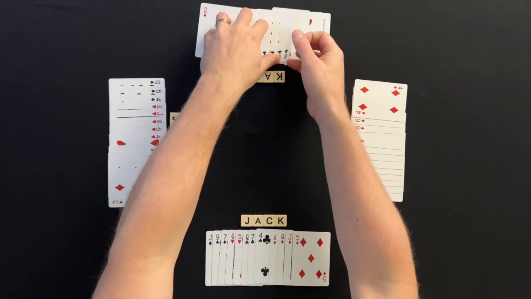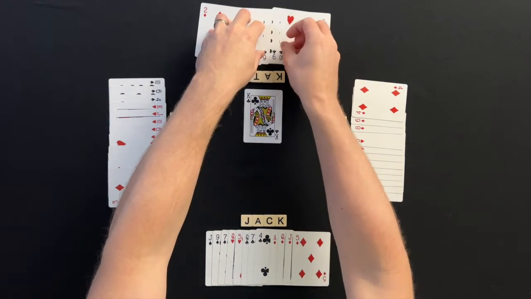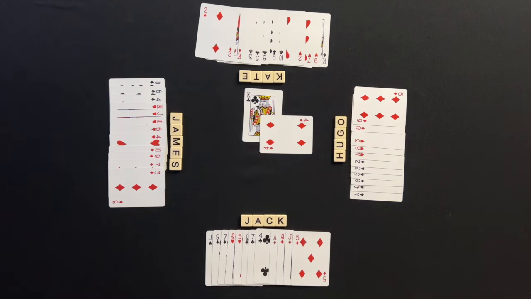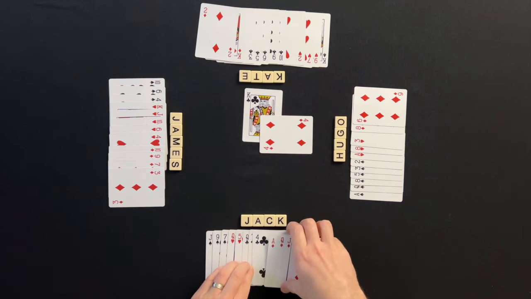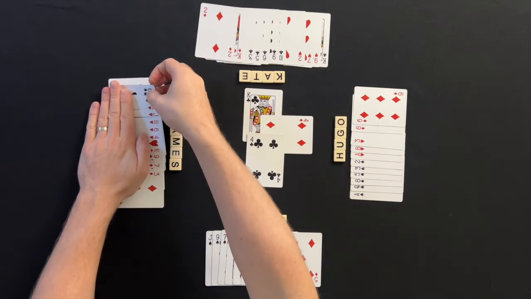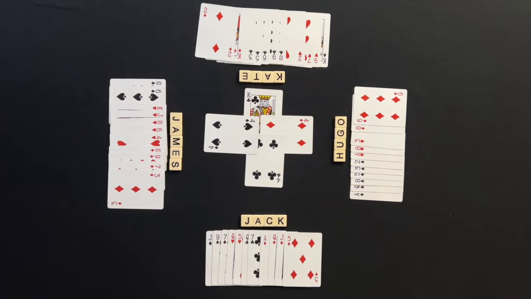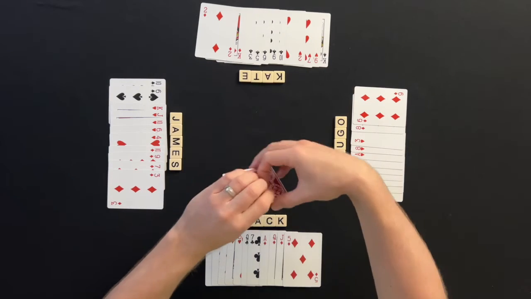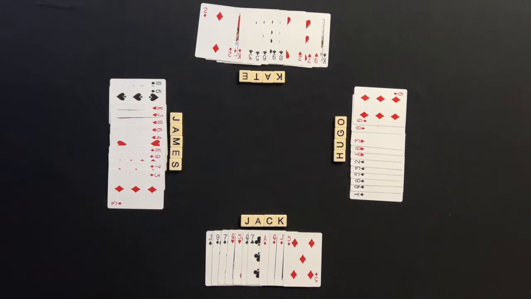Kate leads the king of clubs. Play moves right to Hugo, who does not have a club to follow suit. Hugo can play any card and plays the 4 of diamonds. Jack follows the lead suit with the 4 of clubs. James is not able to follow the lead suit and plays the 4 of spades. Kate wins this trick with the highest ranking card in the lead suit. Play continues until all cards have been played.